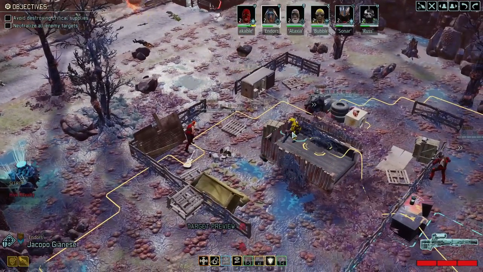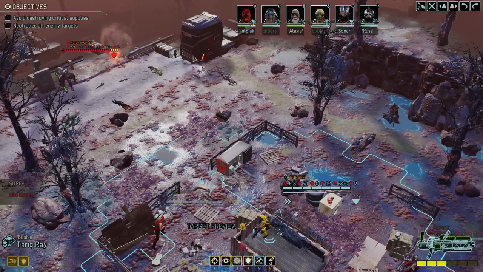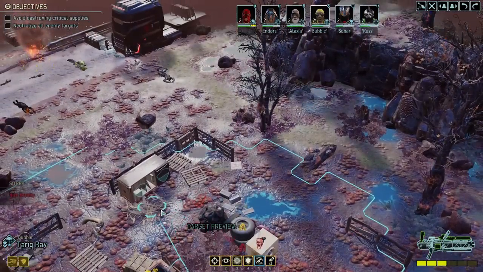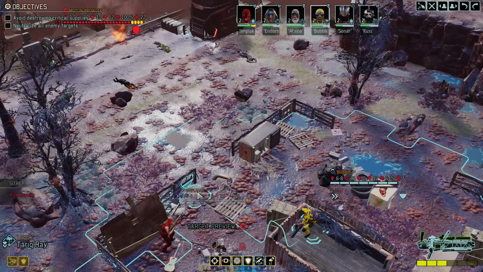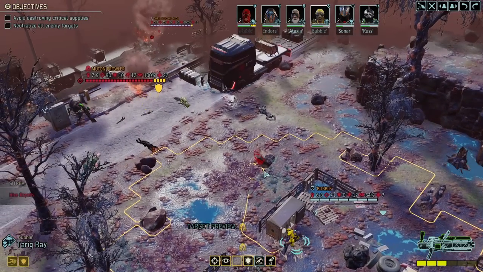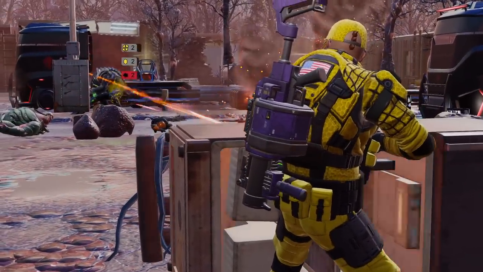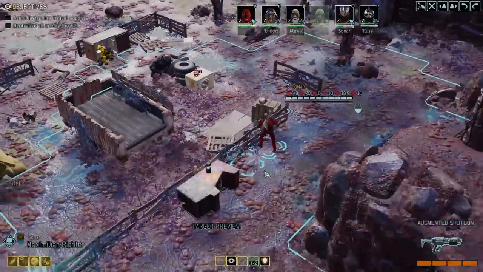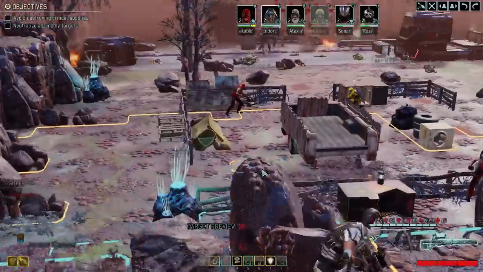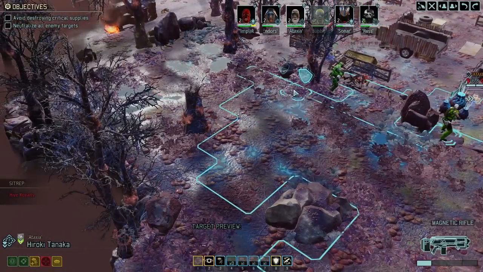Good, that kind of brings us to you. I need to hit the mutant. We need to shred him. All right, come on. Nice, nice, very good. That guy is still in full cover. How can we remove that cover?